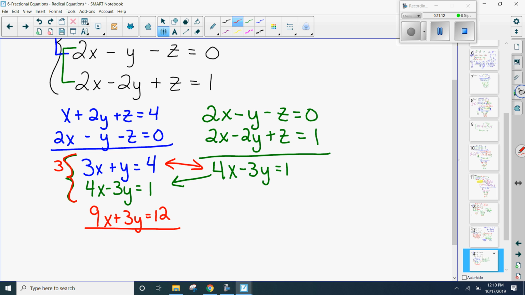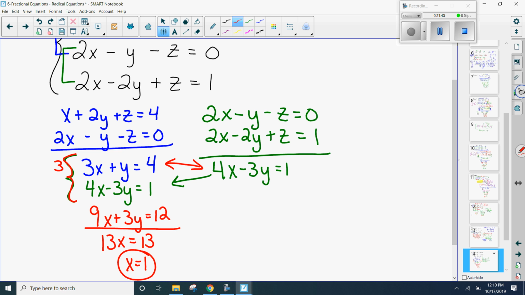Can I just go ahead and group that with the green one now? So you end up with 13x is equal to 13. What does x equal? 1. You're still just doing elimination substitution. You just got one more letter to work with. But you want to make sure on these first two steps here, you eliminate the same variable. I'm not done yet, though, right? Where do I got to go from there? Yes, you got to find y and z.